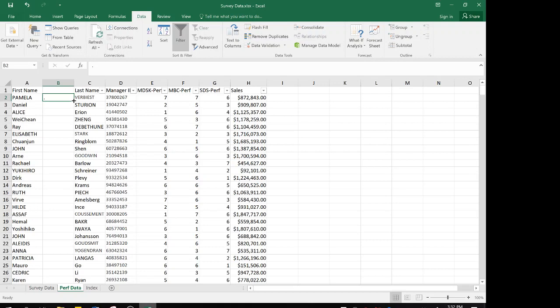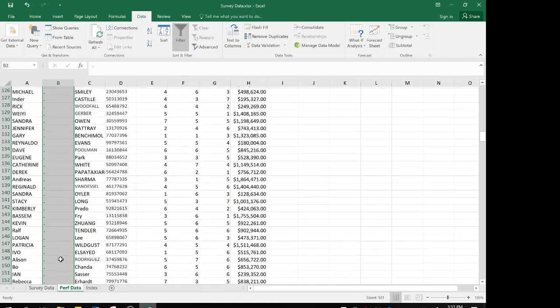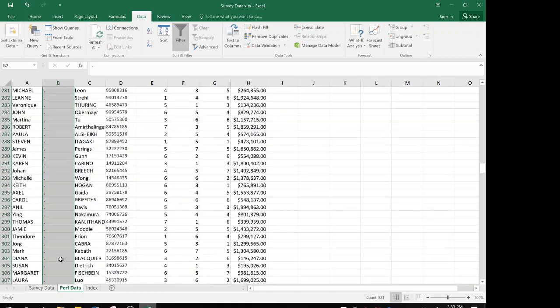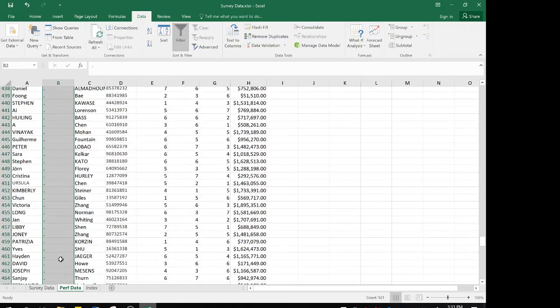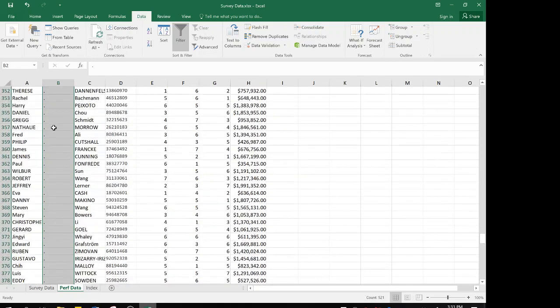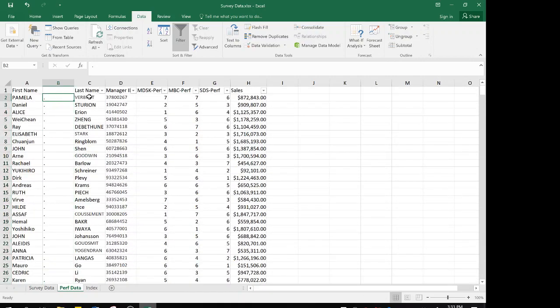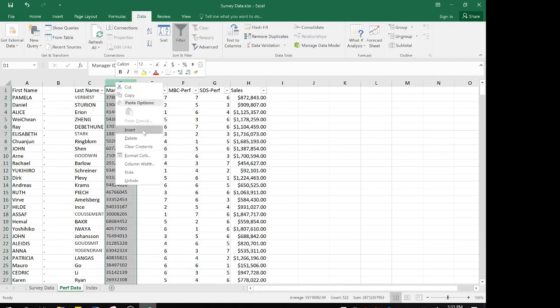I'm going to hover over the bottom right corner of the cell, double click, and that's going to copy and paste the period into all of these other cells. Sometimes this gets finicky, so I always like to scroll down and make sure that this actually worked. If you don't have any filters set, it should work just perfectly like it did. But if you do have filters set, it can cause problems. Okay, we're going to add a column before column D. So hover over column D, insert.